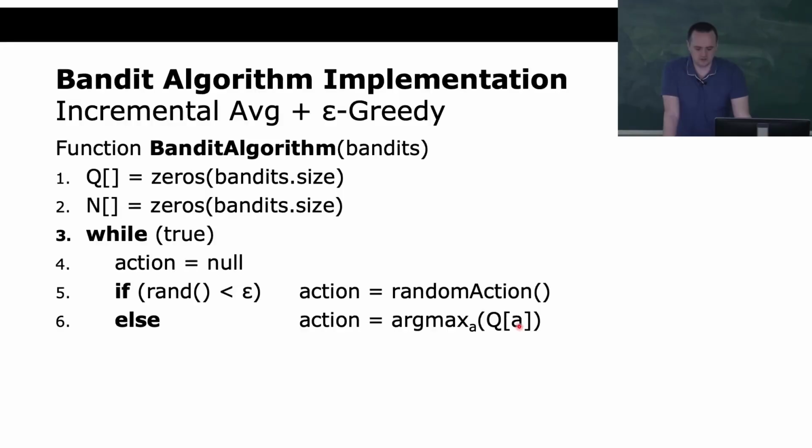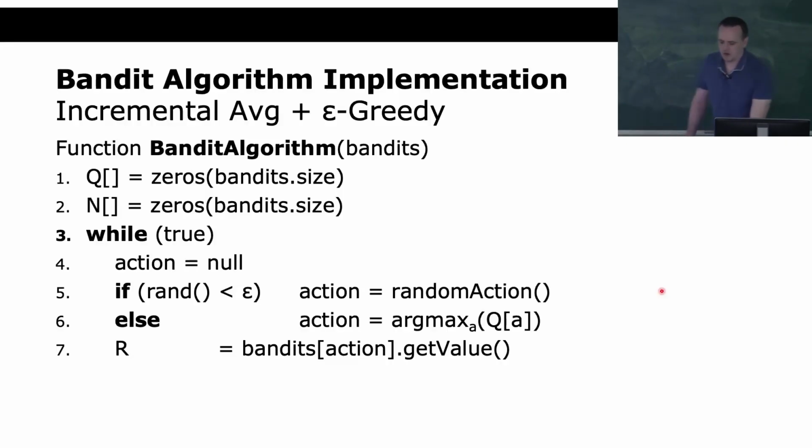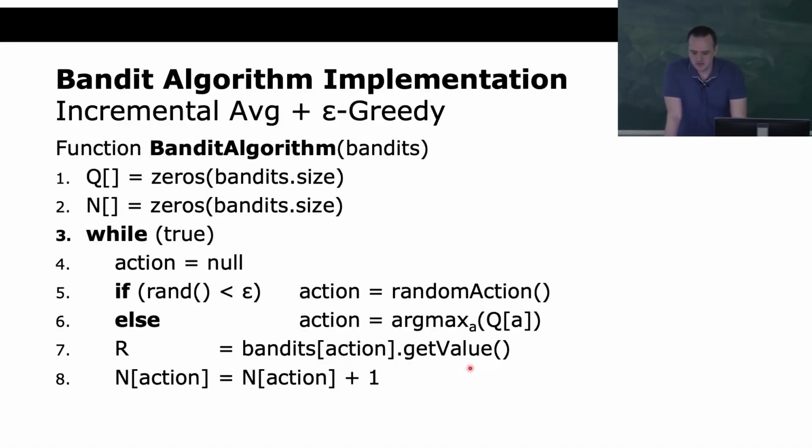So what I do is I look over all the Q of A's and I find the A that maximizes that. So this is the maximum value, or the action that gives me the maximum value. Then my reward is just, hey, whatever the bandits are, look at the bandit that is equal to that action. So if the second bandit gave me the highest value and I chose greedy action, then give me the second bandit and get a value from that. So however your bandits are set up, like I said, if it's a slot machine, then just give me the random number from the slot machine.